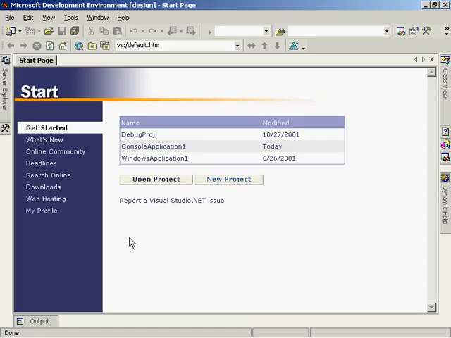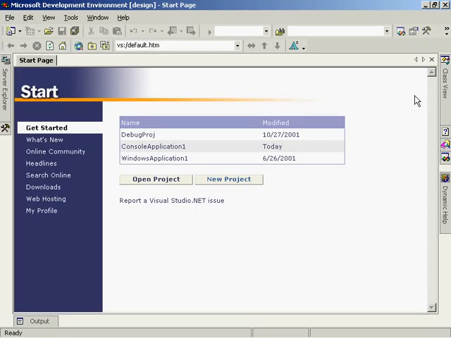content on the web. You'll notice that surrounding the outsides of the .NET interface are little icons on the left-hand side and also over on the right-hand side. Now on your screen, you may not see all the same icons that I have, but you can access them underneath the View menu, which I'll show you here in a moment.